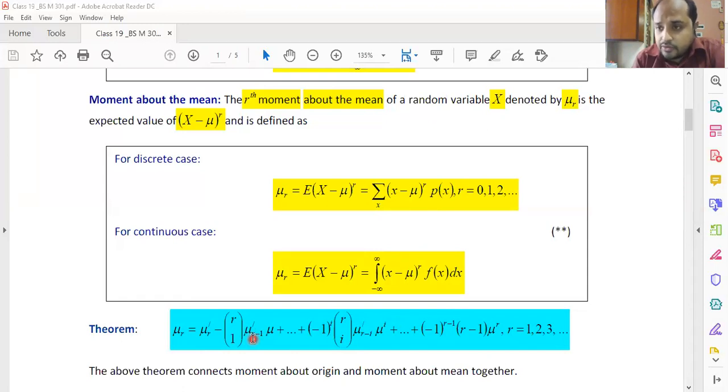It will not take the value 0, because if we take r equal to 0, we will get mu minus 1 prime, which doesn't have any meaning. So therefore, here in this particular result, r will take values from 1. And alternately positive and negative sign will come. So first we have the positive term, then we have the negative term, then we have positive, then negative, then positive, then negative, and so on.